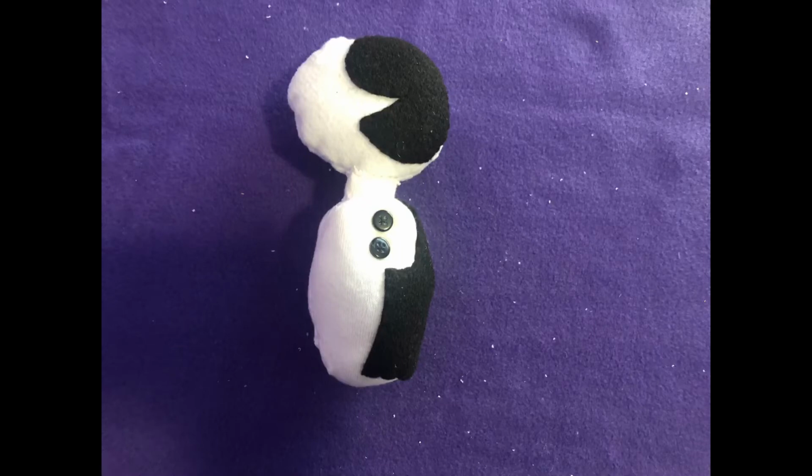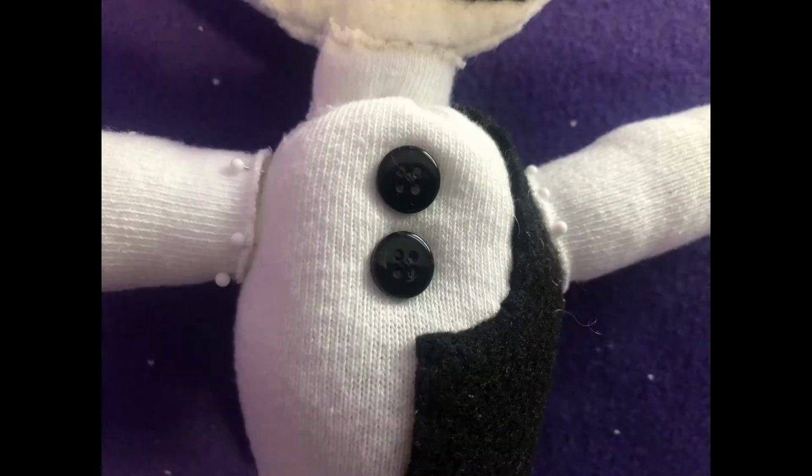This is the part where I really have to ask you to trust the process. For the arms, I just sewed them on like this and then underneath them so they're not constantly T-posing.